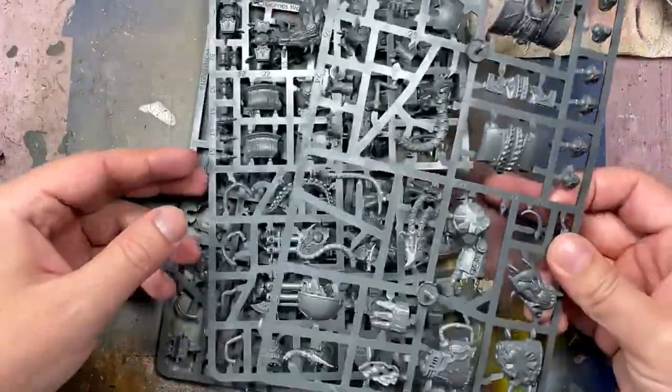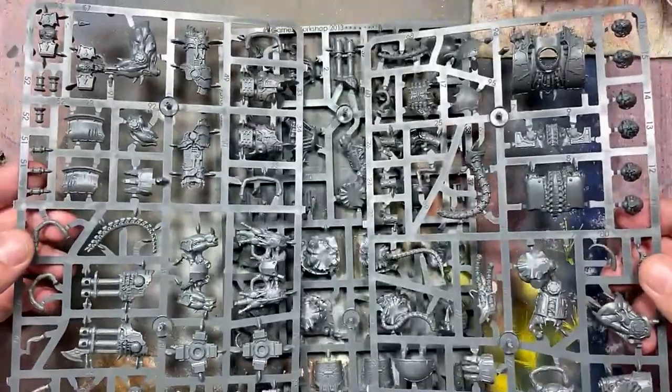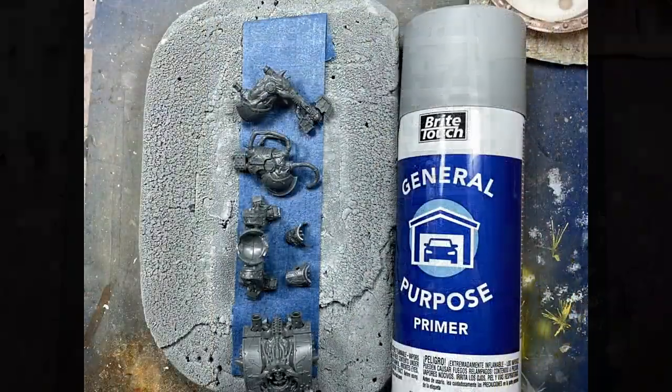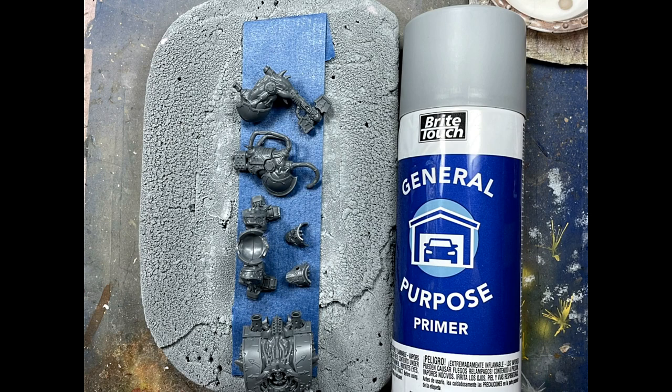Today we're going to be painting up the Hellbrute from the Chaos Space Marines Combat Patrol box set. Now, I've assembled the model up to the point that it gets in the way of painting. The arms are separate, legs are separate, and the two shin pads that he has are separate.